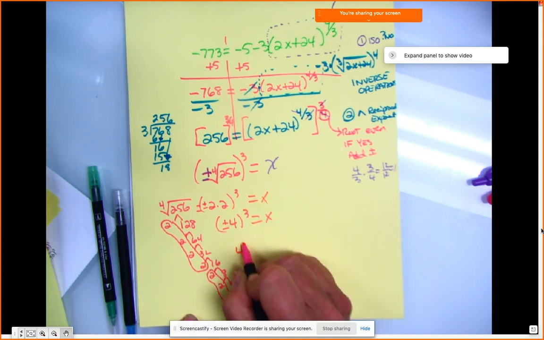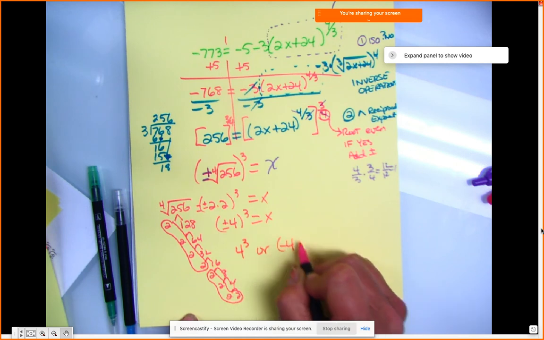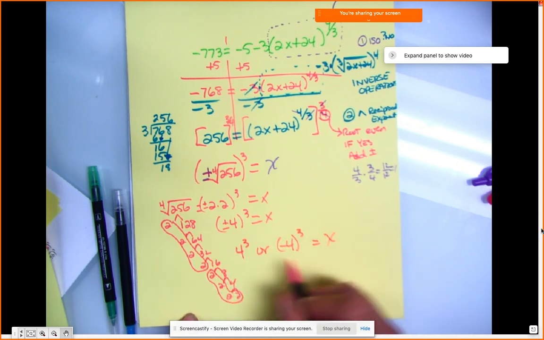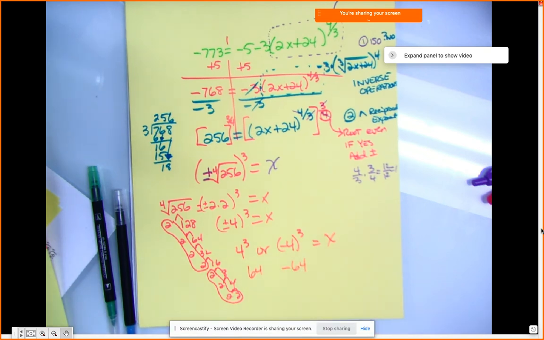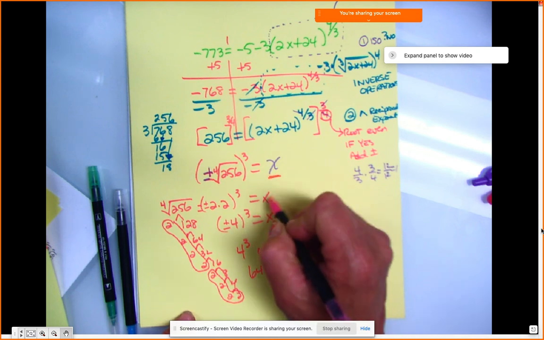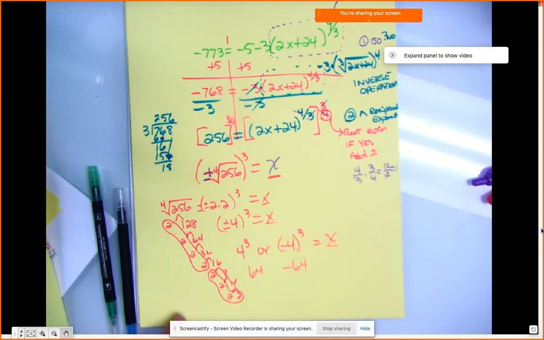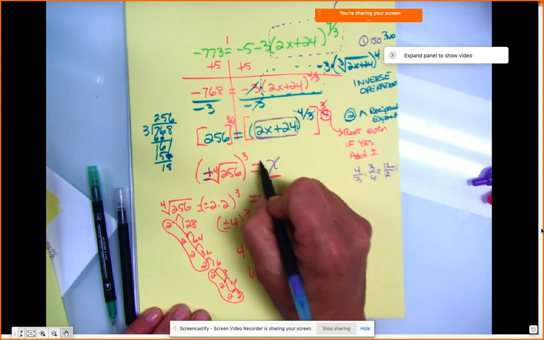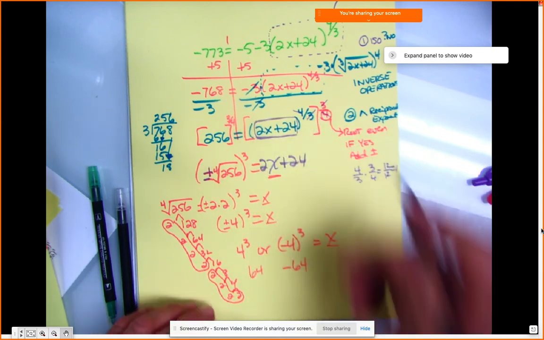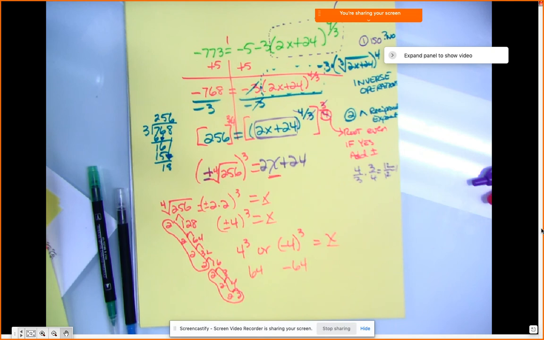Okay, well, that means I have 4 cubed or negative 4 cubed. You guys have seen this just recently. 4 cubed, 64, negative 64. To be honest, I didn't think I'd get 2 answers that were literally just, oh, I'm not done yet. I'm a dip. Did I lose anyone here? Here, here, here. What did I do? You dropped the 24. I dropped everything. All of this. I mean, this should have all been here. 2x plus 24. Yeah, these fractions did reduce down to a 1. I still have everything inside the parens. Okay, so I'm not quite done.